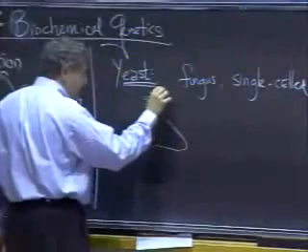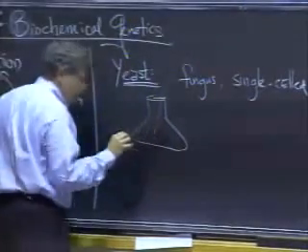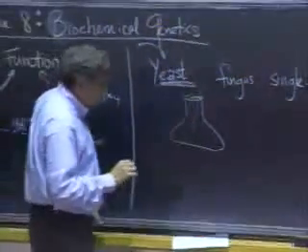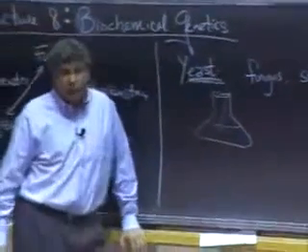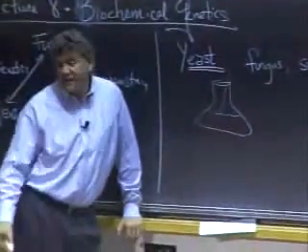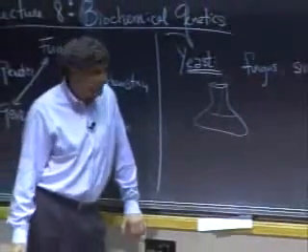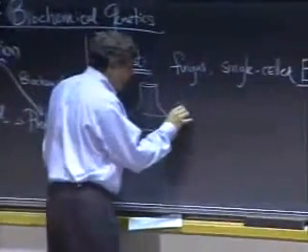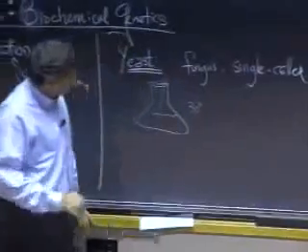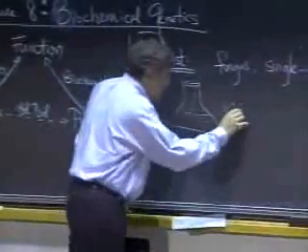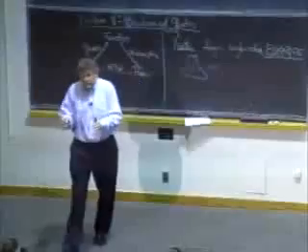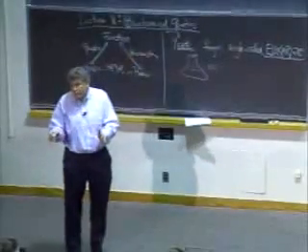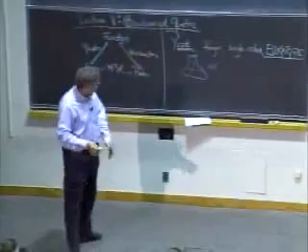Here's my little rod, which has a yeast cell or a couple of yeast cells on the end of it. I put it in there, and I grow it at an appropriate temperature. Let's say 30 degrees, for example, would be a nice temperature. I grow it up, and I get a culture of yeast in there. And I can tell because this nice clear broth is now all cloudy with yeast that's grown up in it.